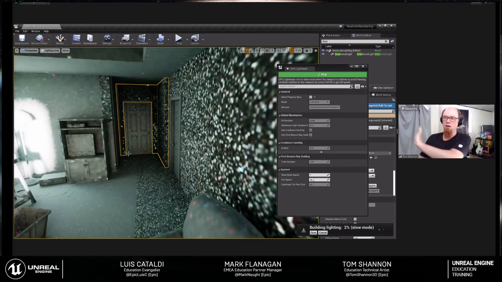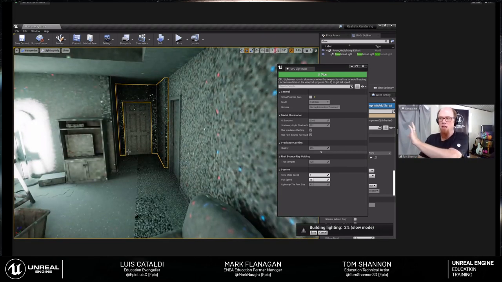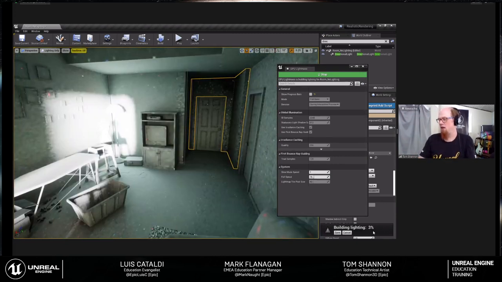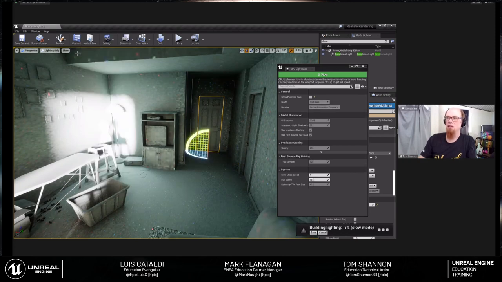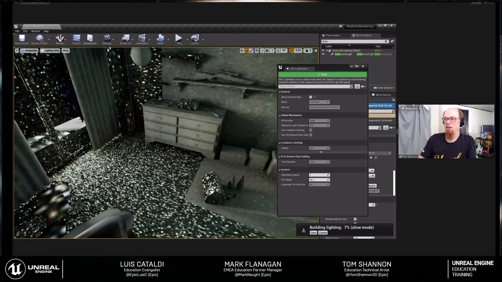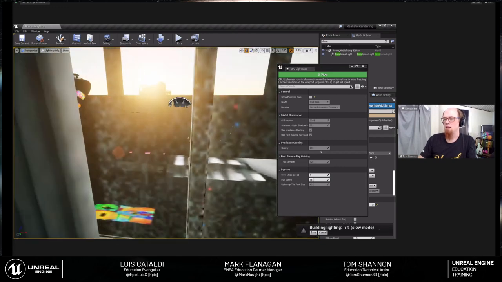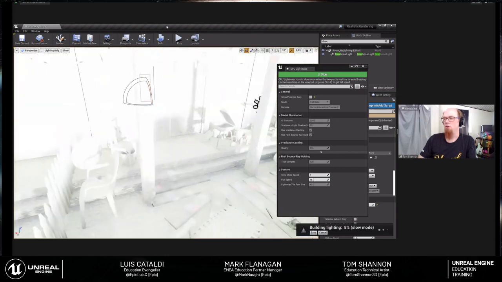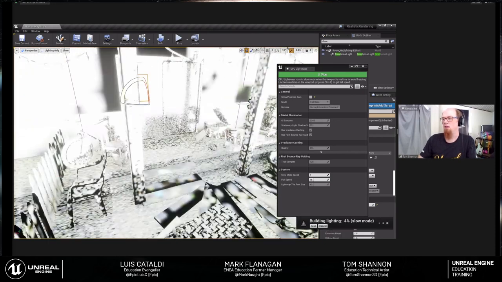So it's still baking the entire scene, but it's going to focus on whatever you're looking at. So if I look over here, it'll start spending a little more time over here. It's not quite as reactive. But again, if I switch off of real time, you'll see the speed go up pretty significantly. Of course, increase the quality. So I won't sit through all of that. That'll take a while. But yeah, at any time I can just turn off real time and start moving through my scene, and it'll keep calculating, just not quite as fast. Here, beautiful beam. Oh, I moved something.